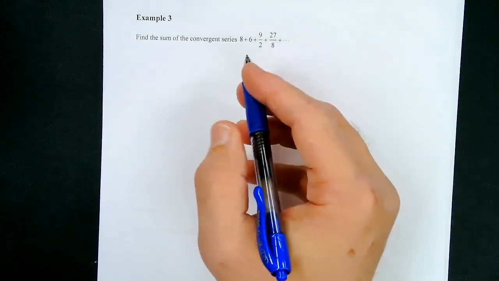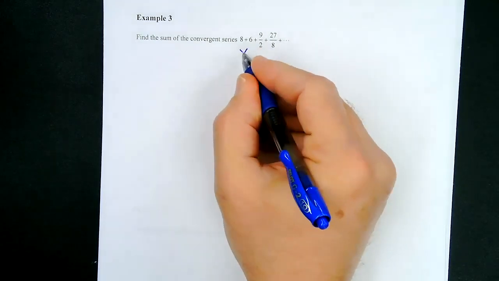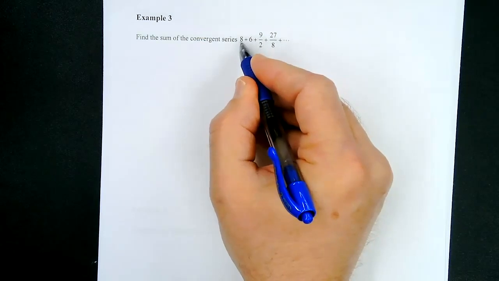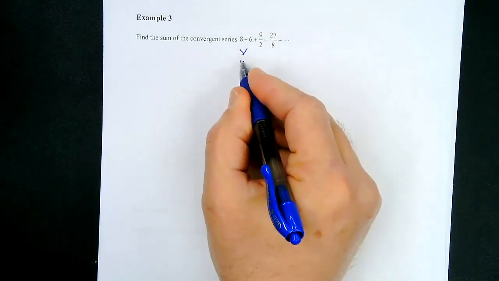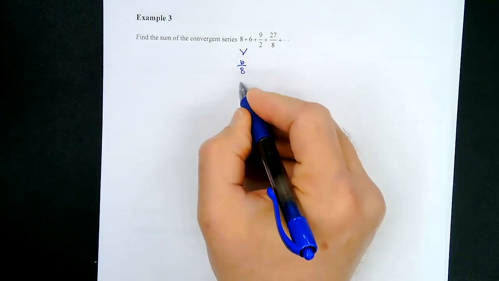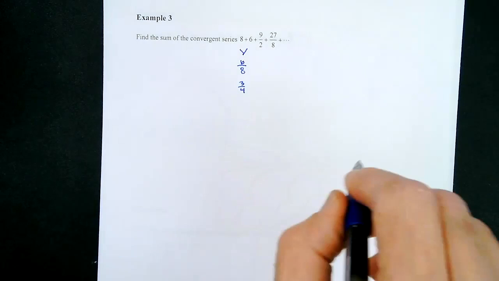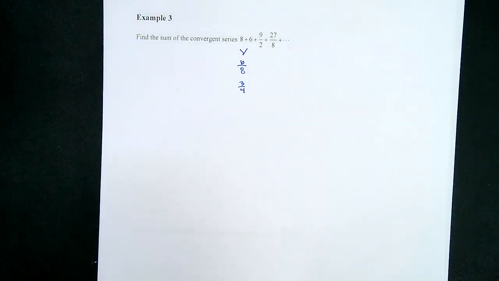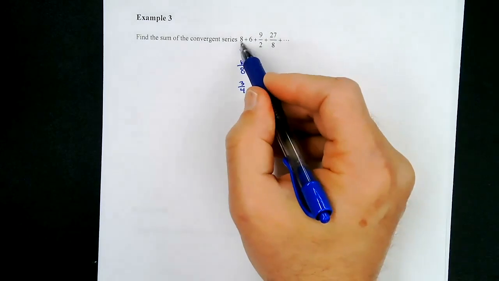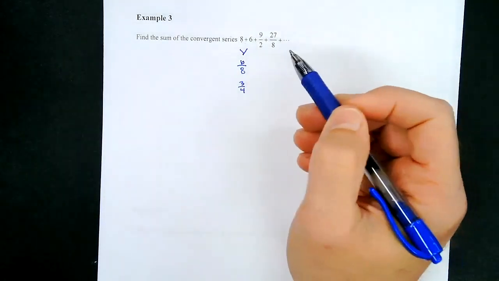series test. So the way to tell if it's a geometric series, let's take this term 6 and divide by the previous one. That would be 6 over 8, which reduces to 3/4, and that would be our r. Now, if we do this every time and we get the same thing, then we know it's a geometric series. That means we're multiplying by 3/4. To get from 8 to 6, if we multiply by 3/4, 3/4 of 8 is 6.